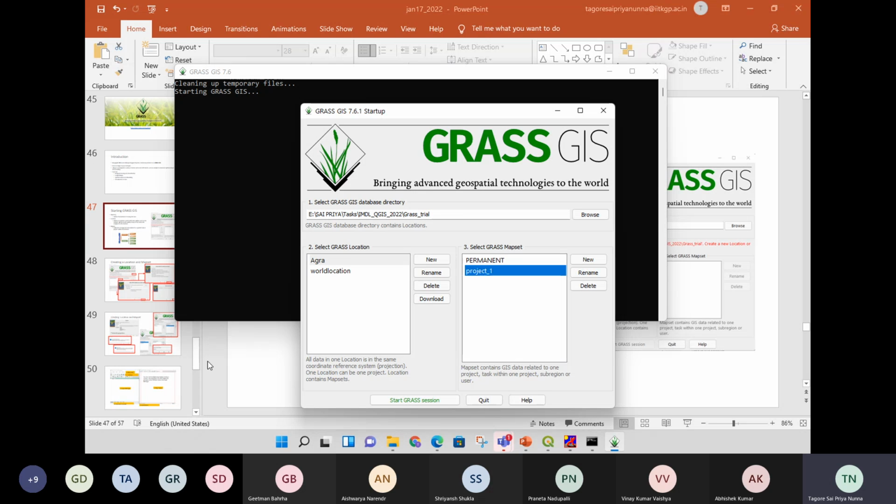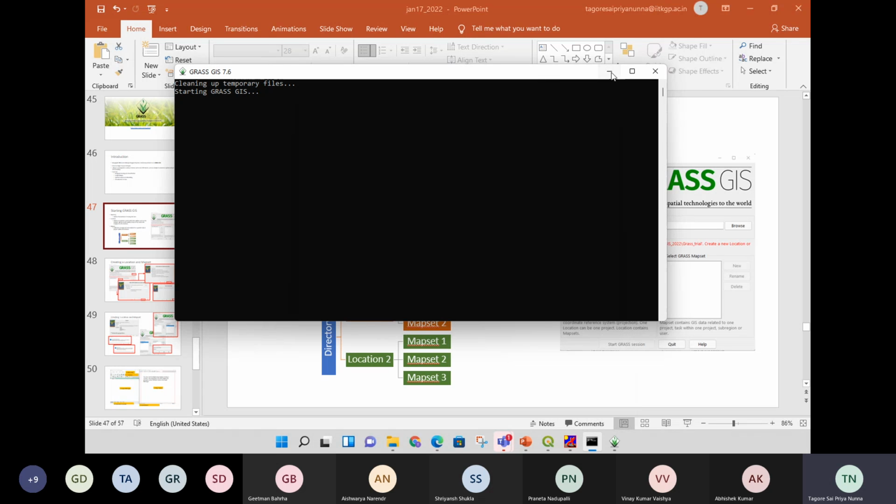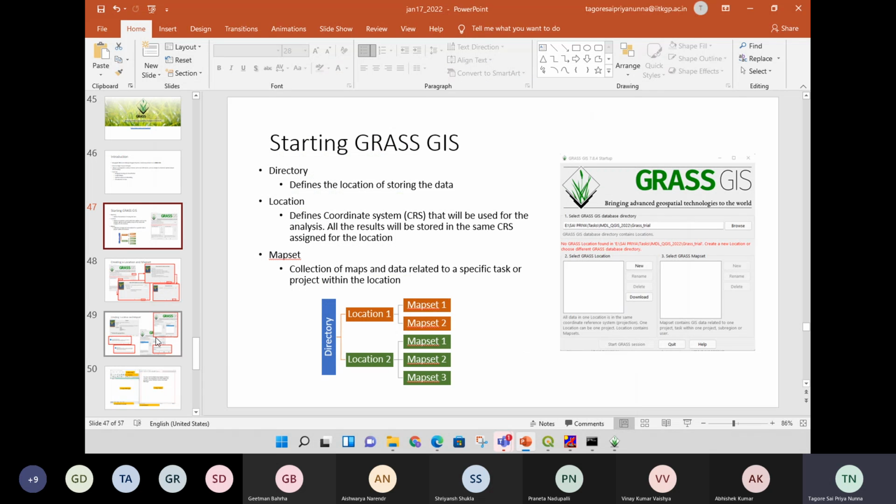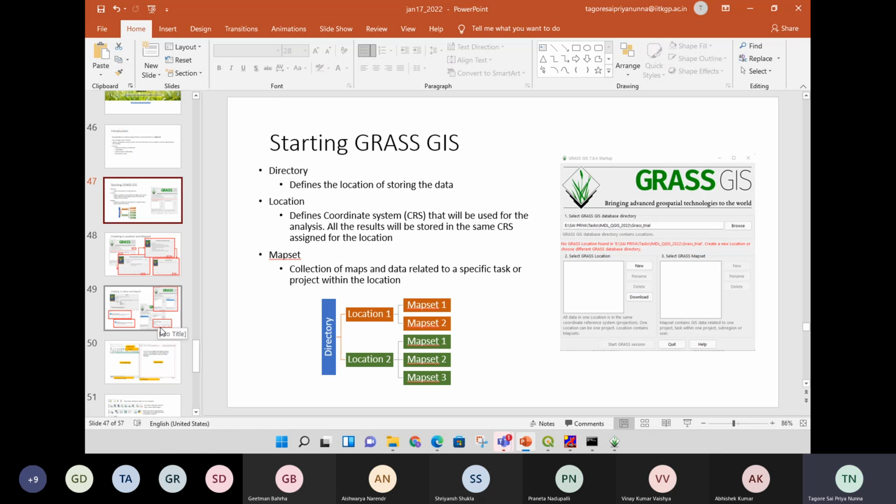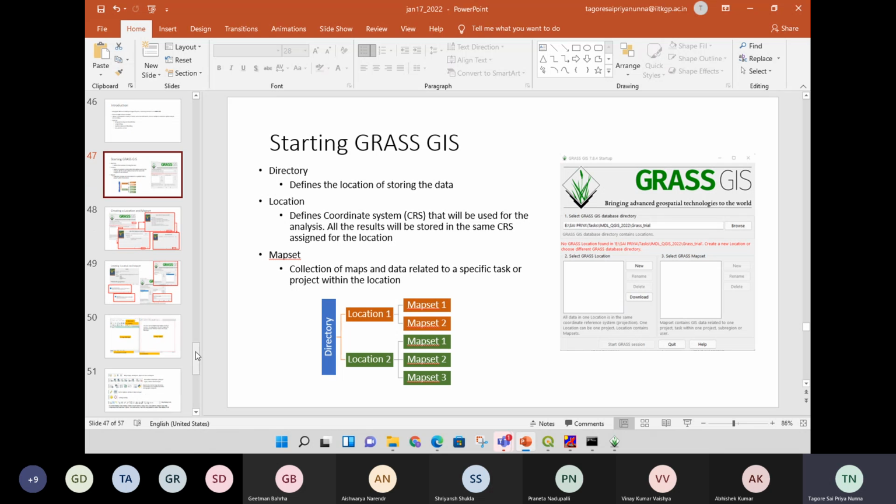I understand. I think there is a problem with the GRASS 7.8 version. So I would suggest you uninstall 7.8 and use the 7.6 version. There is some issue with the 7.8 version actually. So you can use the 7.6 version. I'll just give a brief introduction and you can explore that later after installing the 7.6 version. I hope there won't be any issues while using the 7.6 version.